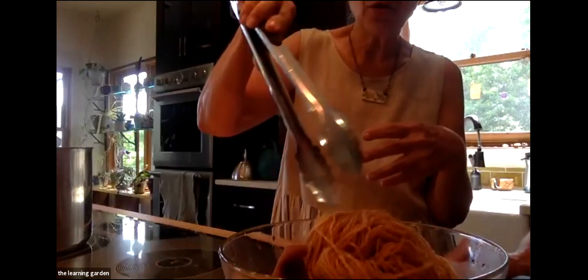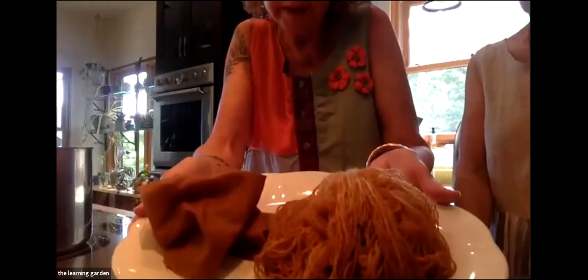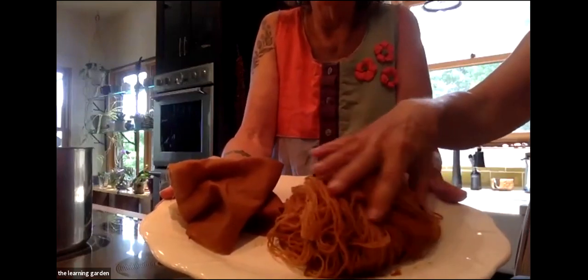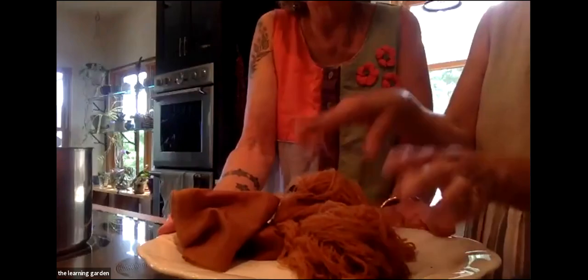Really, any one plant does not have just one pigment in it — it's many, many pigments. That's why the colors tend to be very rich. You can see how hard it is to describe how they're different with the different fibers — the linen actually looks a little darker than the wool, which is unusual. When it dries it'll be lighter. Wet things just look darker than dry things. A little bit of the dye is on the surface, so when you rinse it, some of it is going to come off.